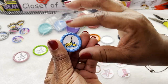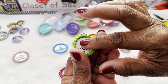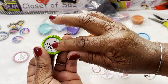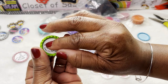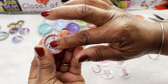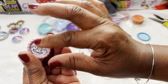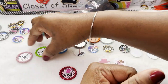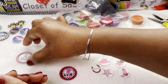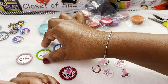I want mine tilted just a little bit to make it look like the mop. These here are the little dusters, like so. So whenever I put it on that badge reel, see what I'm saying? Like your dust. Okay, I might do one like this. No, I want it like this, turned a little bit, like I'm dusting. But I can turn it too, like so. Turn it just a tad.